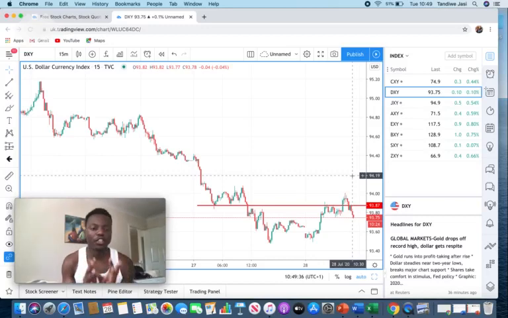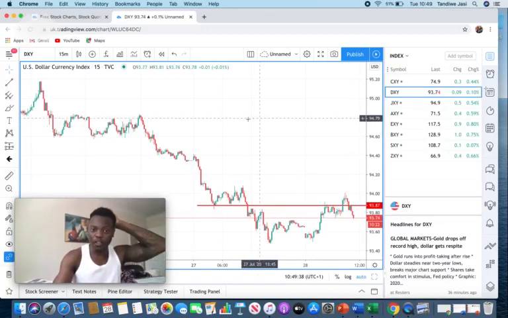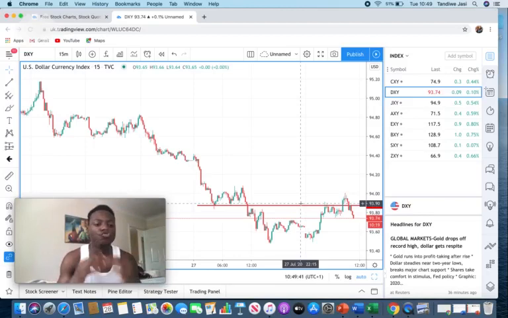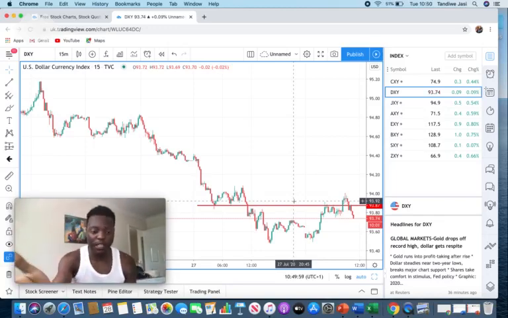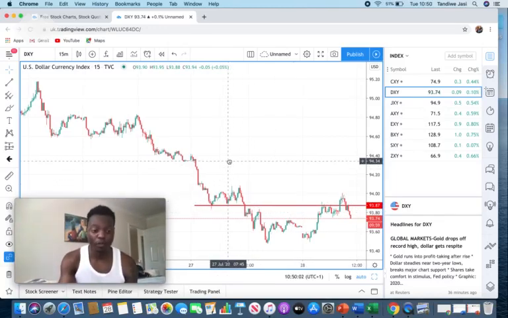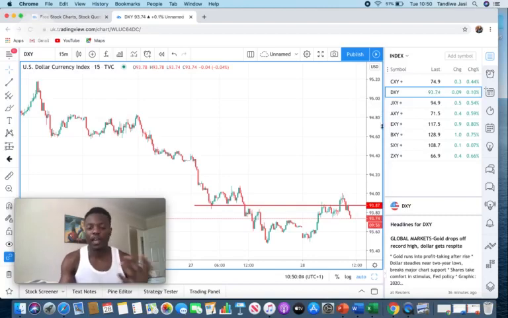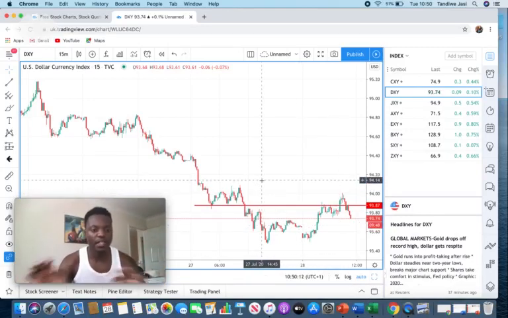So if you're looking to do any shorts, in the current market right now, you see the US dollar index is dropping. It's dropping crazy. So that's why I said if you're looking to do any sales, you need to be watching the US dollar index. If you want to get involved in any US dollar currencies, you need to watch what's really going on here. That's when your technical analysis, whatever technical analysis that you know, comes in. So this thing gives you direction of the US dollar. Oh, the US dollar is starting to drop, so I can also go buy my Euro USD.